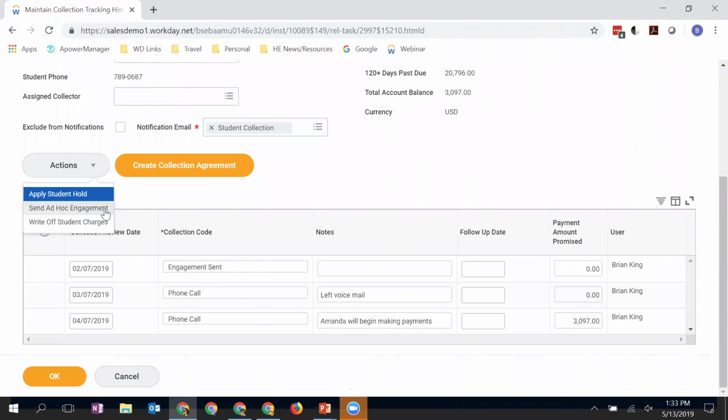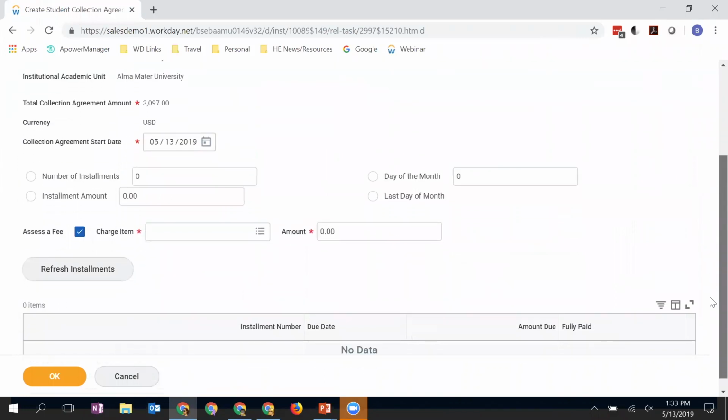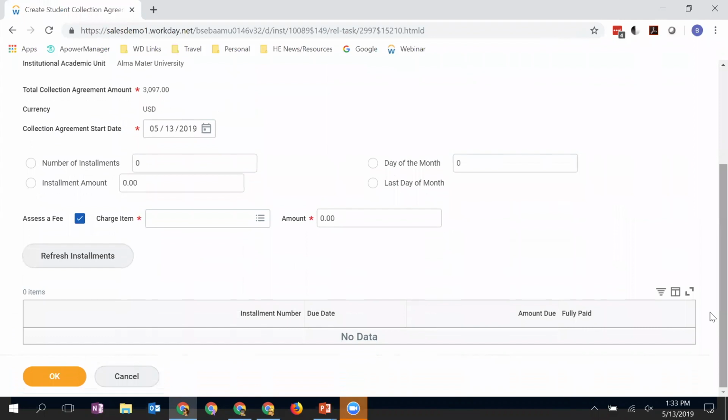They would be tracked as part of this student's record overall, and those communications could be templated and sent out using the engagement framework. And we'll take a look at the write-off functionality here in a few moments as well. But perhaps Amanda is calling in and she's indicating to that person that's responsible for trying to collect on this debt that Amanda would like to make arrangements to pay this. And so this is a nice work area so that Amanda says, you know, I'd like to pay that off over the next year.